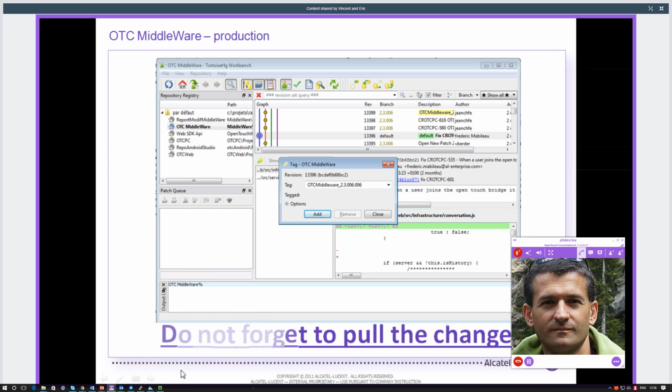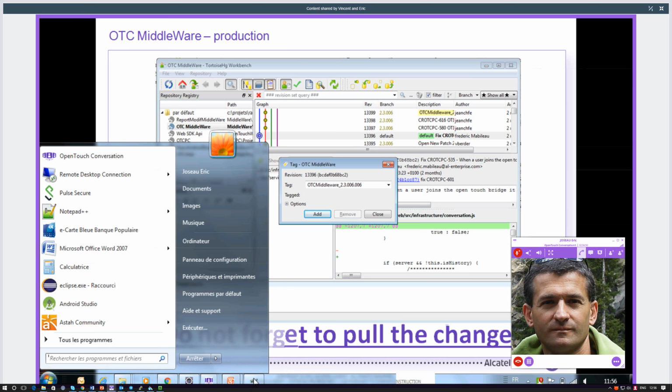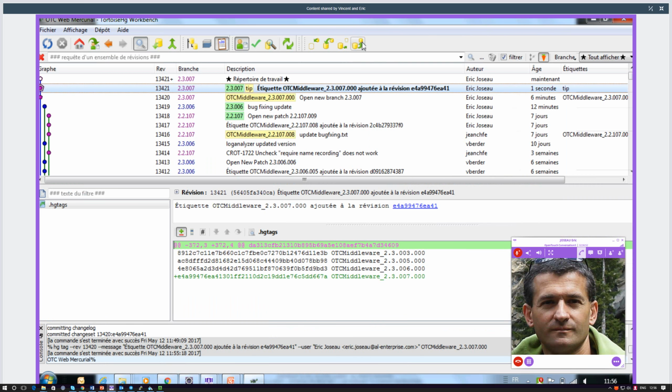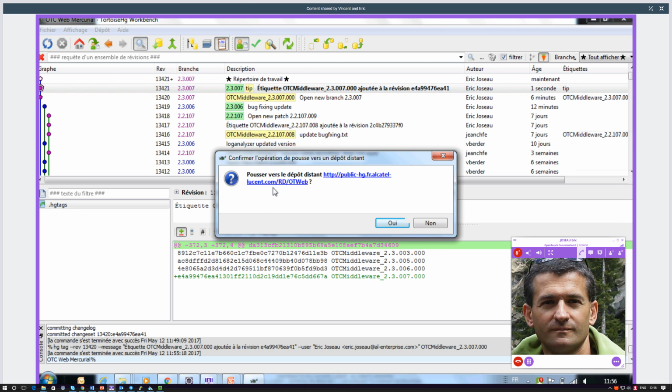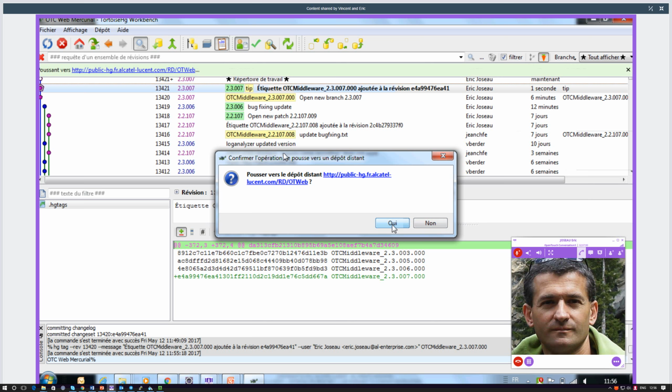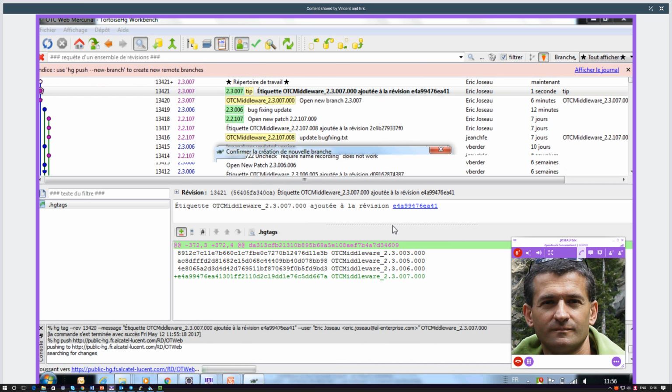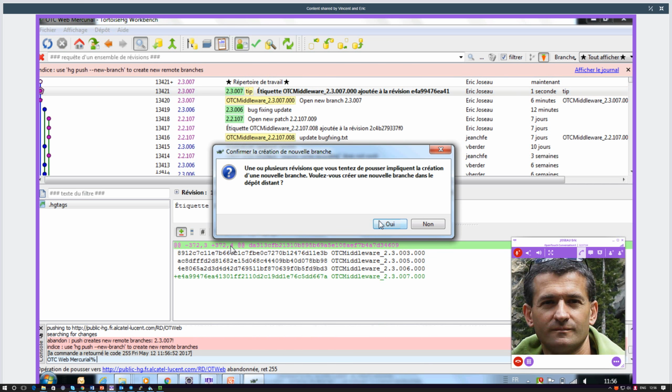So come back here, and to push, it is the last button. So you have a pop-up.